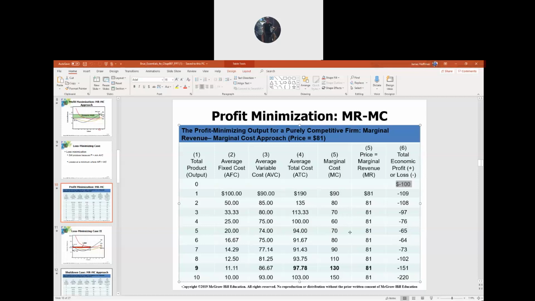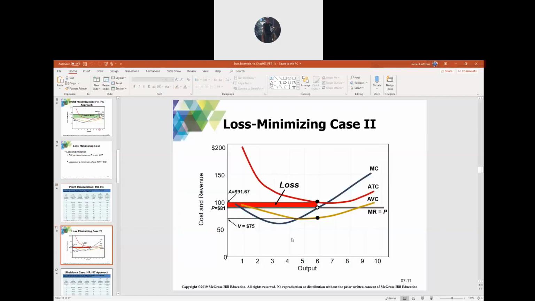All right, so again, this firm would look for MR equals MC, produce there, and this would be their loss, but it's better than just shutting down. If you look at the graph, same thing. The only difference is the price is lower for this good. Anytime the price goes down, that's bad for the firm because that hits their revenue. So where does MR equal MC? Here's MC, here's MR, and right there is where they're equal. So we would choose 6 as an output. Okay, that's our best case scenario.